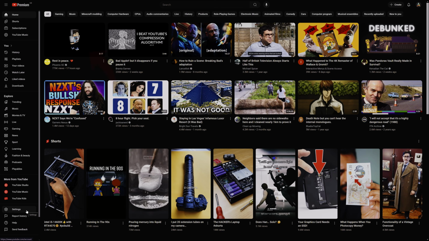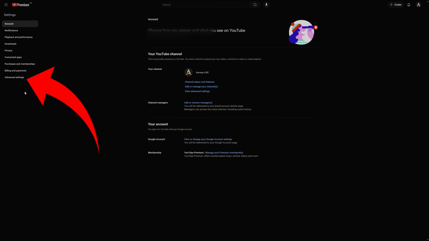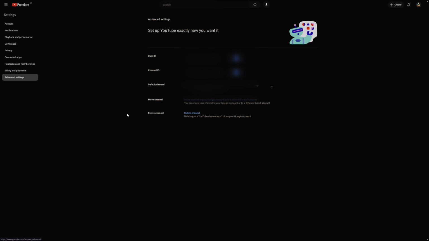Now, the easiest way just to delete a YouTube channel is to go onto the desktop web app, then click on the little menu icon in the top left, and then go onto your settings. From there, you want to go onto advanced settings, and in a menu pop-up, you'll see the delete my channel button. From there, you'll obviously be asked to log in to confirm if you really want to do it.